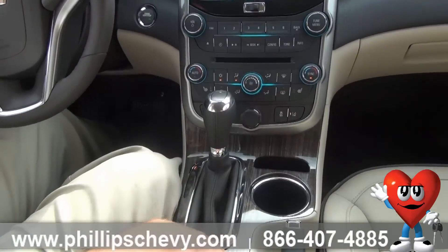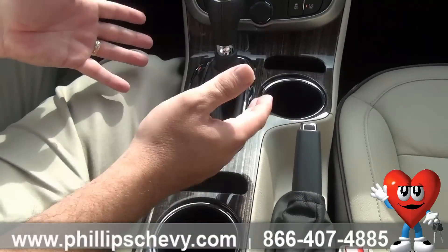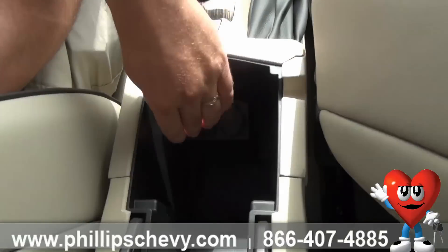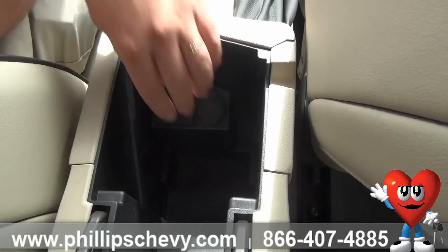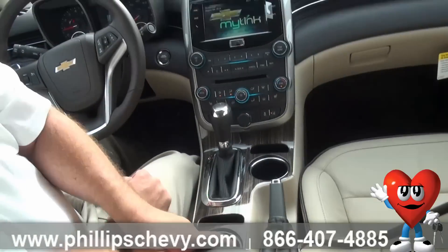As you can see here, there are two holders for your cell phones and two cup holders — a very nice display, very elegant looking. We're going to come a little further back — you're going to see a USB port and an auxiliary jack. You can easily close it up so it's very sleek. There's another power jack as well. So again, tons of options here, tons of electronics.